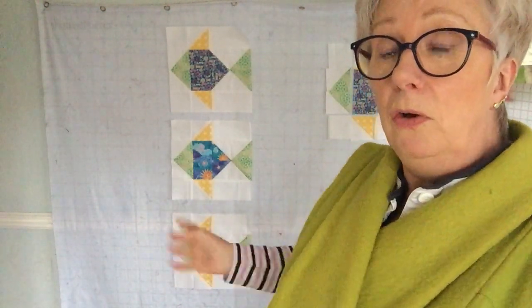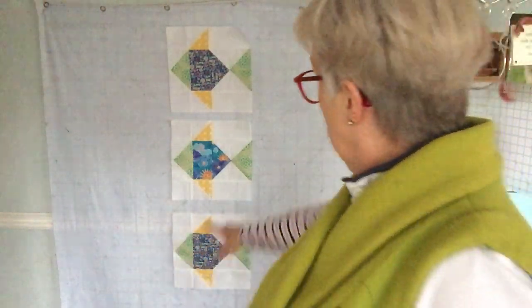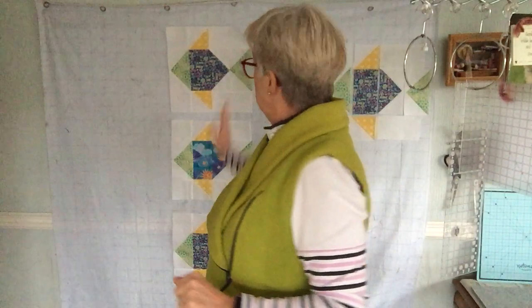Because this is just a little baby's tummy time quilt, it doesn't need to be very big. So I've made 3 fish for this one, and I've decided to alternate the fabrics, and the other 3 fish will go into the second one. Now I could just arrange them like that, seam them together through here with probably the same creamy fabric, just to join them together, put some sort of frame around them, maybe do a border.